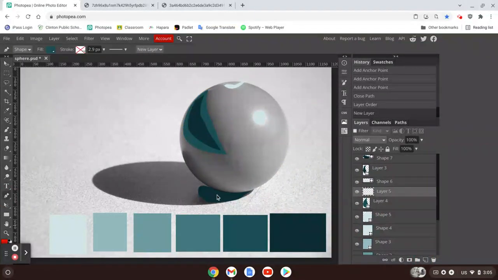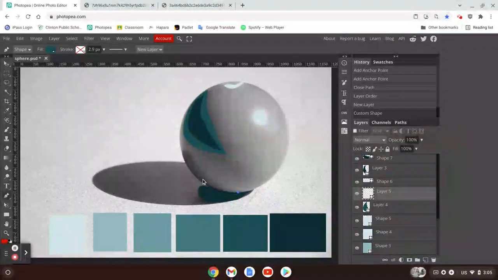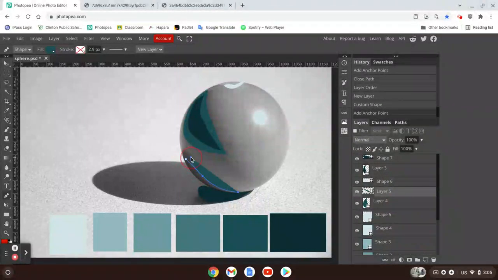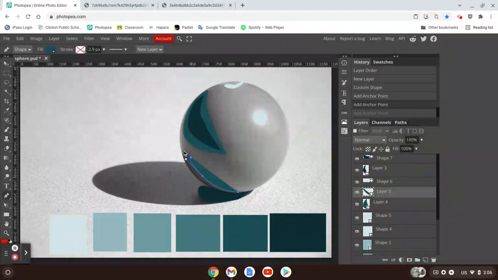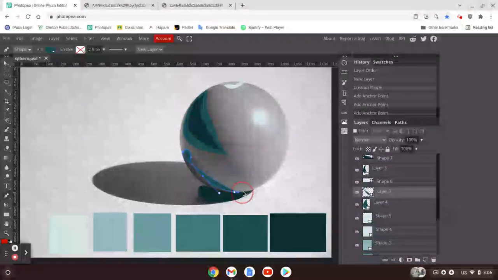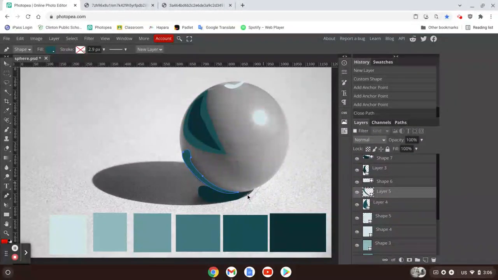I'm going to keep going, finding my dark but not darkest. Clicking around, dragging out my curves. And perhaps in the cast shadow a little bit.